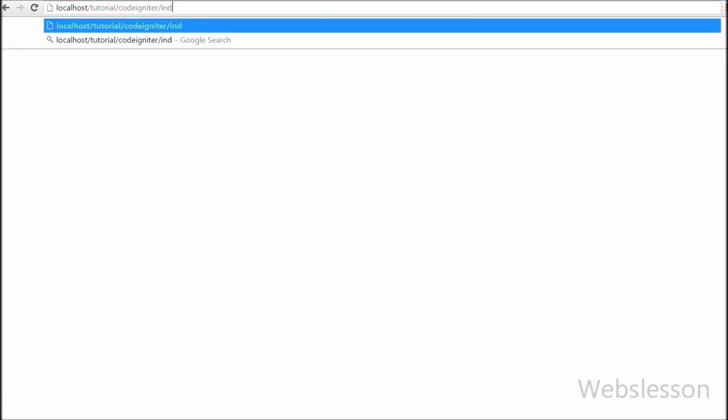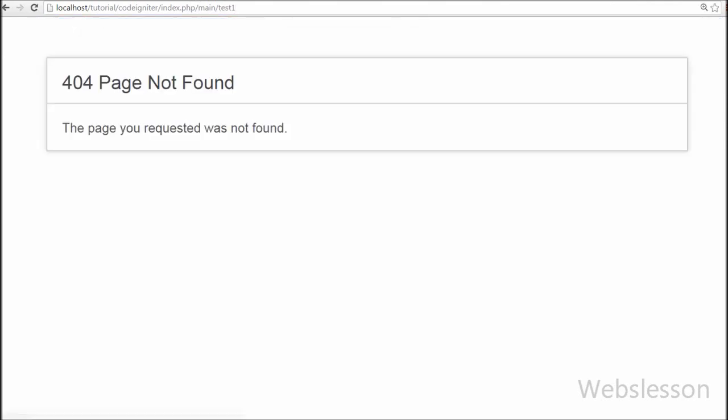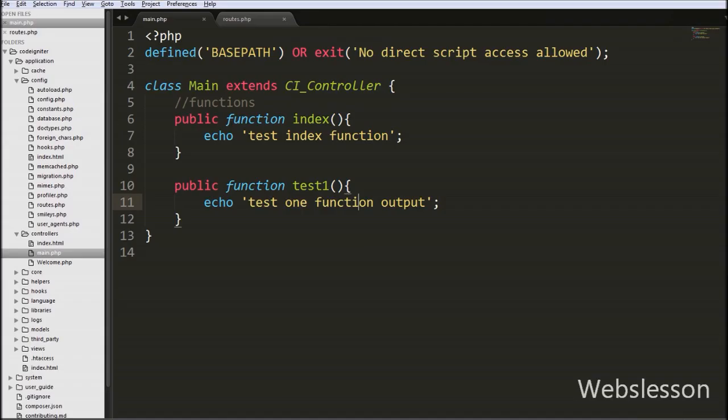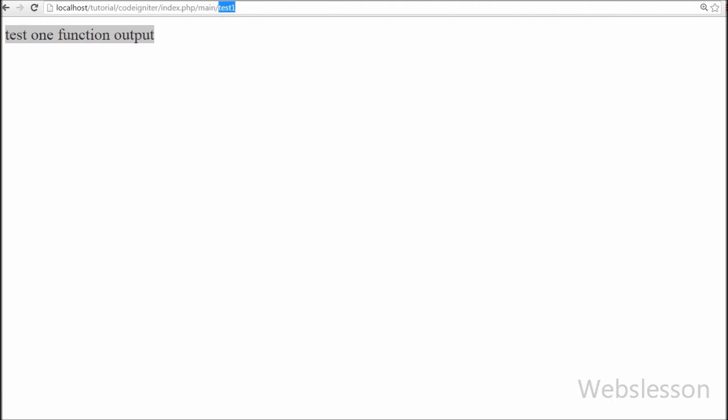So we go to the browser, and in the URL we write localhost/tutorial/index.php/controller name, which is main/, and lastly we write the function name test1 and press enter. Here on the web page you can see the text test1 function output. This way we can run the controller function test1 by writing it in the URL.